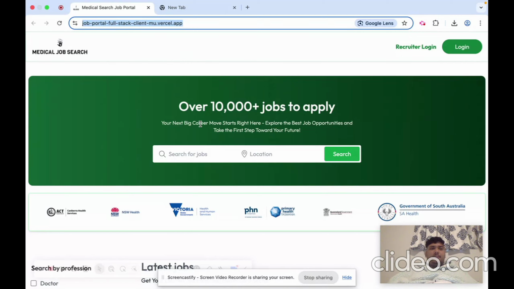As a team leader, it's a challenging task to manage the team as well as build an app, and I have learned lots of new things as a team leader.